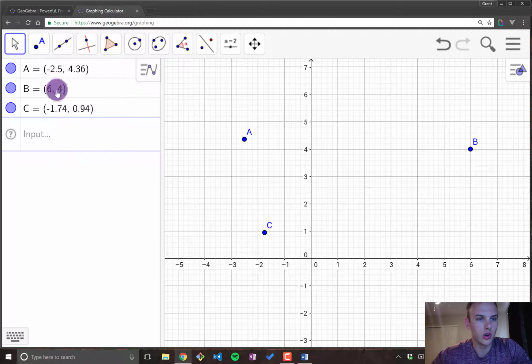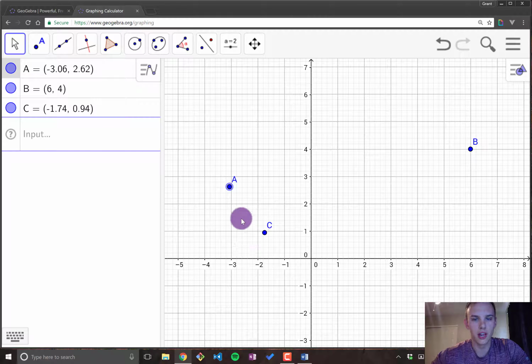These points showed up on this left-hand side. And this left-hand side is actually called the Algebra View. Anytime you create an object, by default, it's going to show it in this Algebra View. Notice that it also tells you the definition of this point. So right now it tells us we have a point A, and it tells us the coordinates. And if I move A, the coordinates are going to change in the Algebra View.